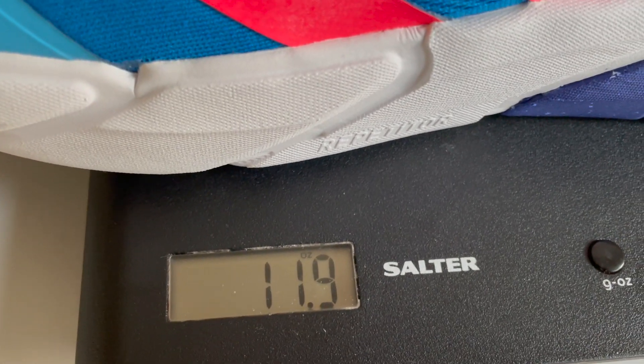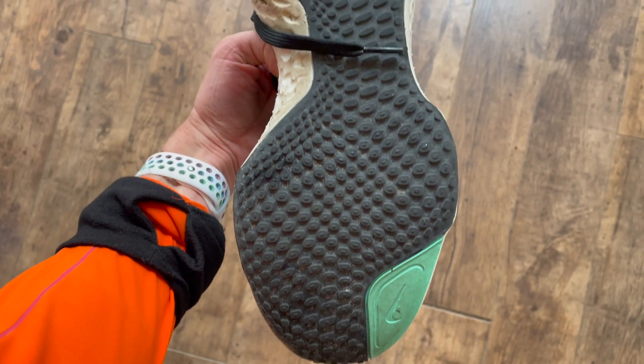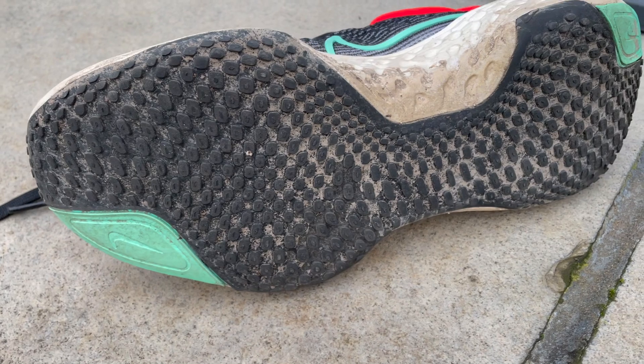Both are big max cushion shoes. The Invincible's big claim to fame is it's the first training shoe with the midsole entirely made from Nike's ZoomX foam — the soft springy stuff used in shoes like the Vaporfly. That big slab of soft foam has the potential to be unstable, so Nike has put in elements like a big red heel clip at the back, a very wide base, and a reinforced heel counter to make the shoe more stable while still being very soft and comfortable. There's a Flyknit upper with loads of cushioning around the collar and tongue, big wide flat laces, and a waffle outsole with comprehensive coverage for grip and durability. It's holding up well after about 110k of running.